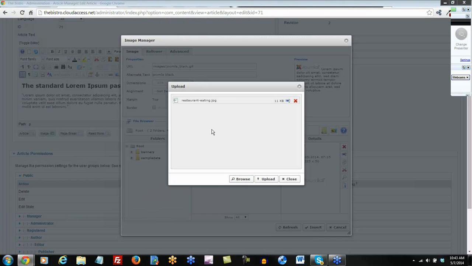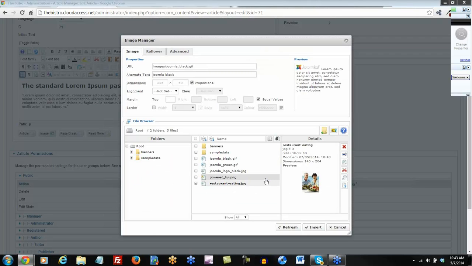2 people eating at a restaurant, and I'm going to upload. Now, I've already resized that image for my article. So I've uploaded that to my media manager. Again, this is only 145 pixels by 204 pixels. You do want to make sure your images are down to size before you get them into your site. You can change dimensions here a little bit.